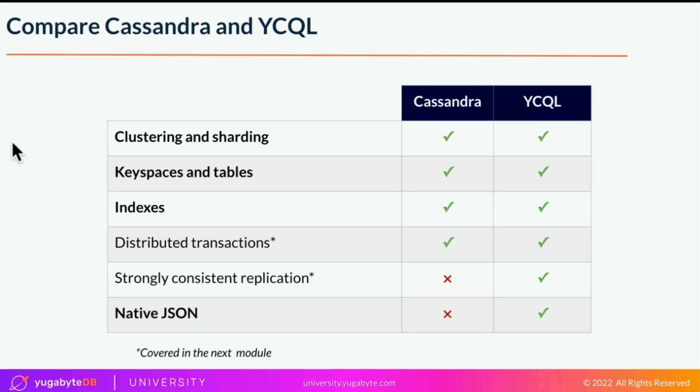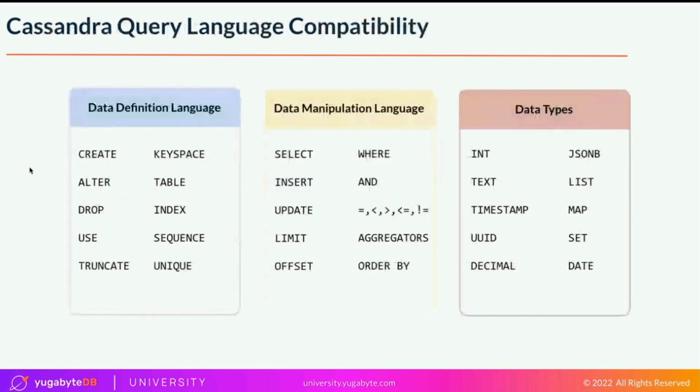Next slide, please. Here we'll be talking about the Cassandra query language compatibility. Number one, we're talking about the data definition language. You can see a lot of similarities there with Cassandra, if you're familiar with that, and you can see a lot of familiarity with relational SQL as well. This is just a small sample of the language compatibility. Notice that many of the conditional operators, as well as the data definition and data manipulation language keywords, remain the same. By leveraging Cassandra's query language, Cassandra developers can be productive using YCQL and YugabyteDB on day one.